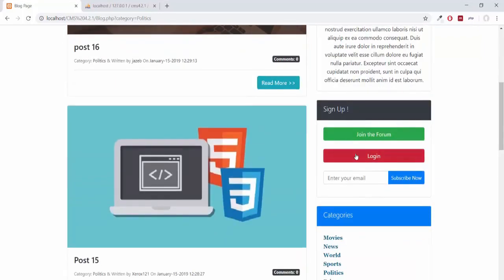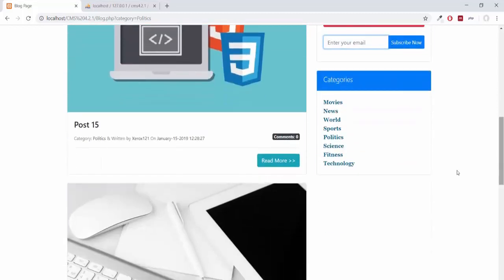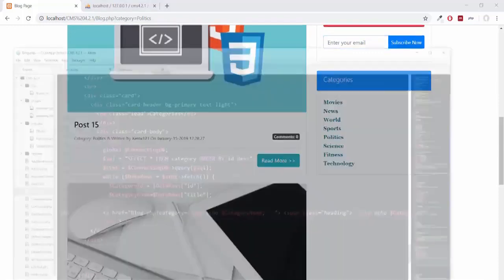The reason why I added this sign up card here is because in case you want to take this idea to the next level, the sign up area should be in the right side section, because this is the best design when it comes to creating a blog. It's completely up to you how you want to arrange things in your own blog. So let's create this card here.